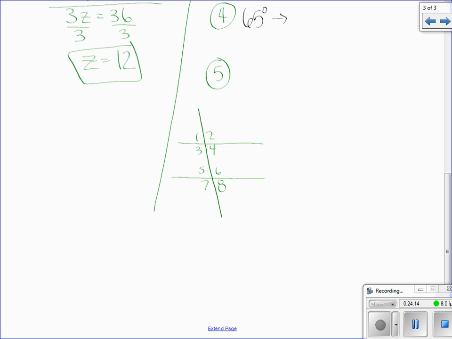Don't tell me that they're vertical angles. Tell me that they're vertical angles and then you know they're congruent because of that. Okay, that's very commonly missed. So don't forget to tell me this. Okay, number 5. If I told you that angle 7 is 110, what is angle 2? So if we got 110 right here, what is angle 2? Also 110. How do you know that?